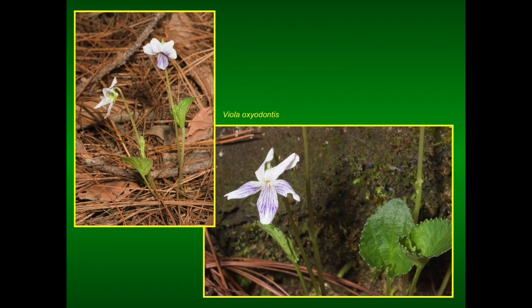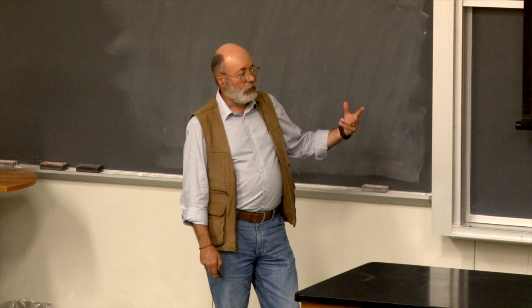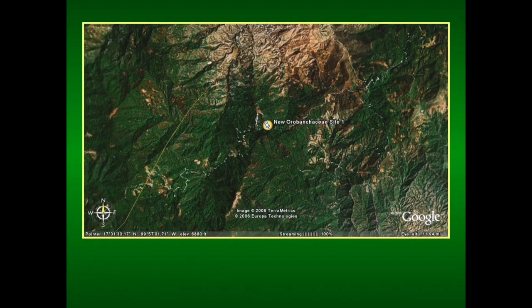So in amongst this sort of sea of oaks and pines, you do get little plants that come up like this wild violet, which is endemic to the region. But more importantly, every once in a while, you get things that break up the vegetation. And you wouldn't notice it looking at Google Maps. The area where we're operating is there, and aside from the road and the power line cut that's over to the left of it, there's really not much of any development that shows up there in the mountains.